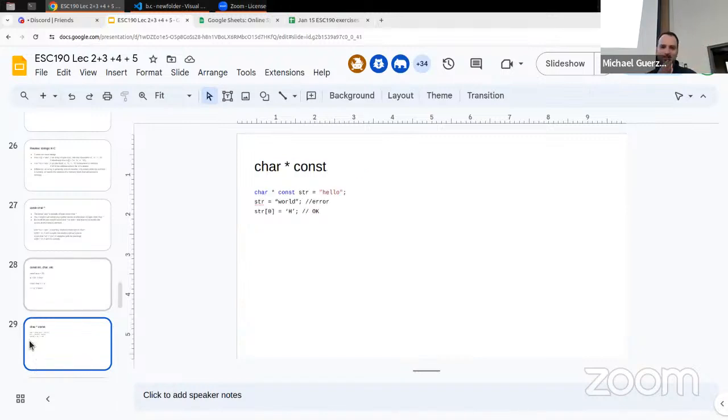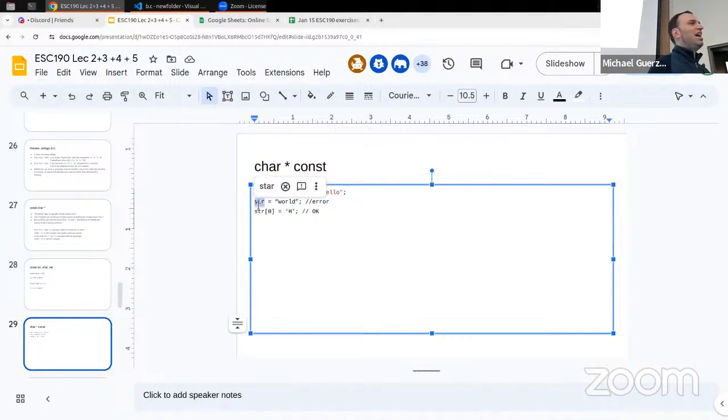So what you saw with const char star is that you're not allowed to modify the contents of the string. That's different from whether you're allowed to change the value of str. What you can do is have a char star const. That means you're not allowed to change str, but you are allowed to change str[0].